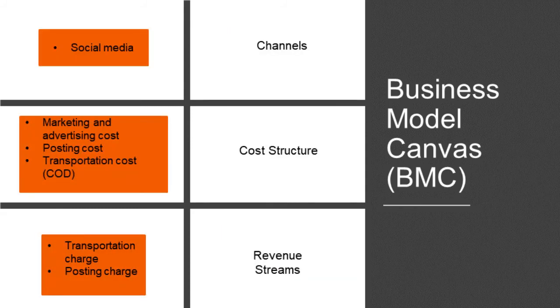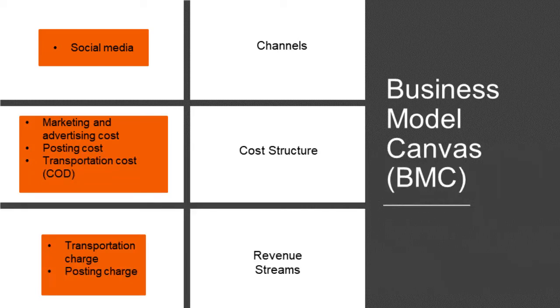Channel is also a key segment of the business model canvas. Channels are a critical element of the business model. They are how a company communicates with and reaches its customer segment. Channels used by Corndog Frozen by Ida are social media. Social media consists of Instagram and Facebook. These are the main platforms that we use as marketing platforms and as a medium to connect with potential customers.